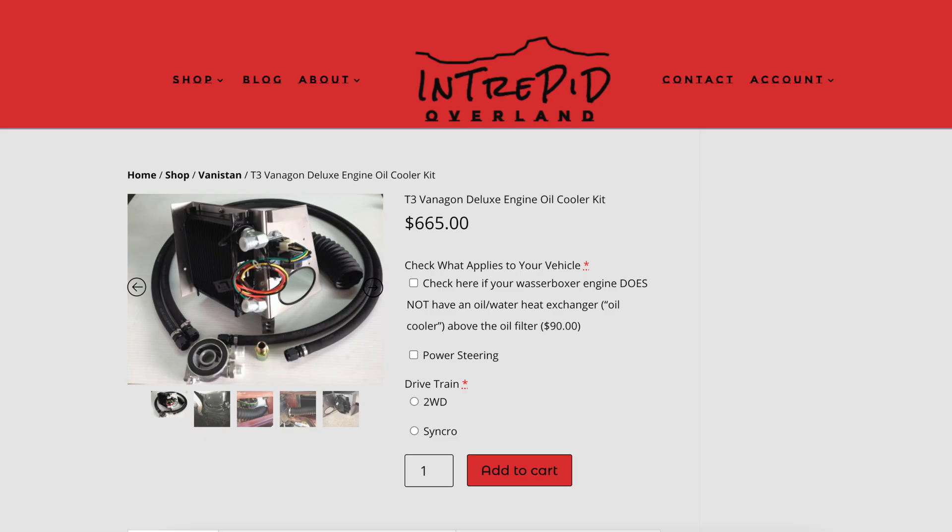We usually empty that little catch can every time we change the oil. An oil cooler is something I think every Waterboxer motor should have, especially if you're going to be overloaded and climbing bigger passes like we do. The Waterboxer motors tend to have higher oil temperatures anyway — we really didn't know until we put the gauge in and we were routinely seeing temperatures of 240 or higher on some of the long climbs in second gear, where there just isn't a lot of airflow. Intrepid Overland makes a fantastic kit and that was the kit I was going to go with. The one thing that kept me from it was I wasn't a fan of having the oil cooler on the passenger side — it routes those hoses all over the engine. I'm sure it's fine, it's a great kit, but it's a lot of hose and a lot of spots where those hoses could chafe and lose oil pressure.